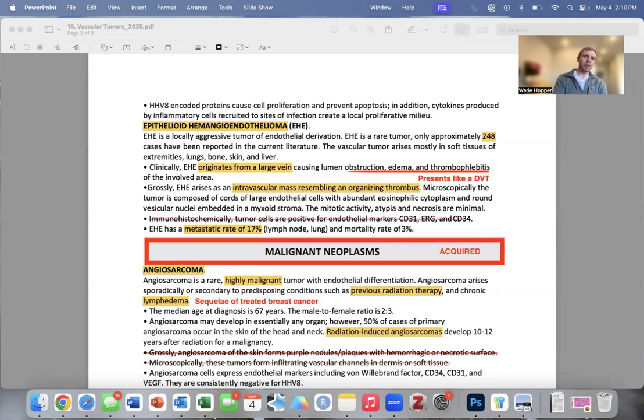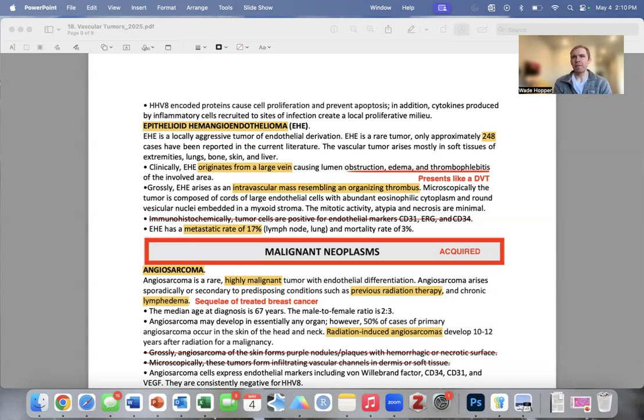Well, let me walk that statement back. This is probably a very difficult diagnosis to make because you think that your patient has a blood clot. And 999 times out of 1,000, you'd be right, because this is a rare tumor. But basically, if you go in and cut out the affected vein, you can see a mass instead of clot. This is a bad problem because it can metastasize and go elsewhere in the body. And it can even prove fatal in some cases.